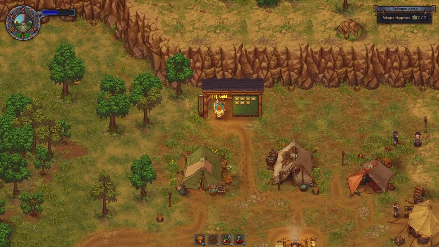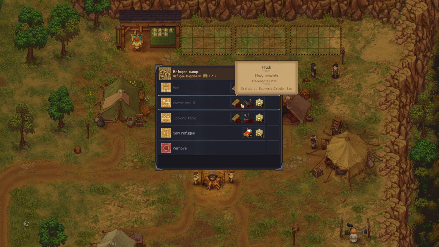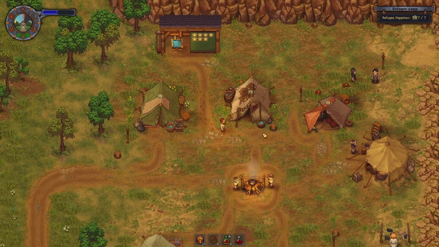Go in here and see if we can do anything. We could call another refugee. Oh, but we could make them... Right. Okay. I think... About the vampire.